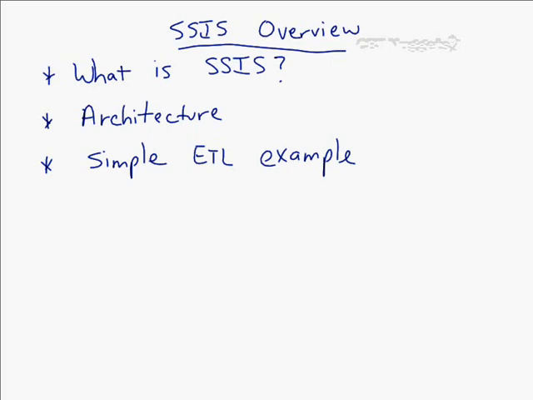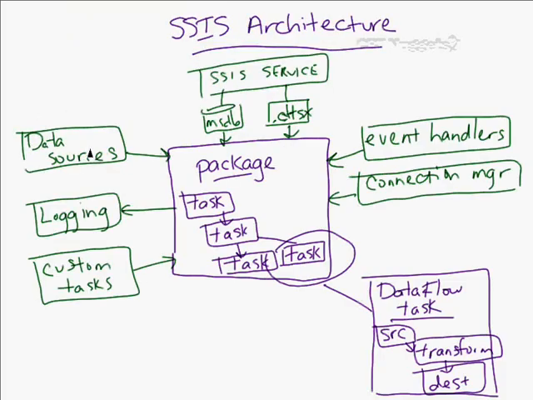To understand SSIS, it's good to understand the architecture. So let's take a look at a quick diagram. What we have here in purple is a unit called a package. Think of the package as a container for a task flow. You'll see in this diagram that we have 4 different tasks. The first one leads to the second one, and the second one simultaneously leads to 2 other tasks. And as I mentioned, there's more than just data flow tasks. There's emailing, there's FTPing.